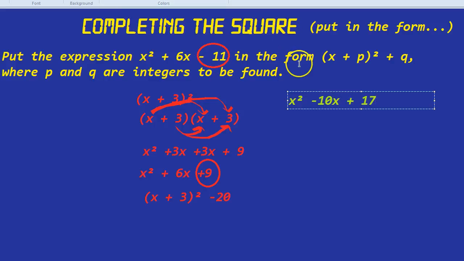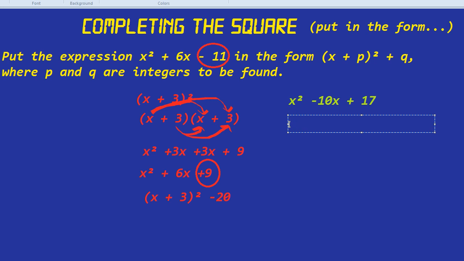Notice, by the way, that in both expressions you can't factorize. You couldn't factorize this expression with a minus 11 at the end, and you can't factorize this. What do we do first? We half the number next to the x, so it's now going to be x minus 5. The number one mistake I see students making is that they write inside the brackets x minus 5x. So they bring in another x to join in the bracket. I know being in the bracket is kind of fun, but it's only allowed for the number. The other x just has to stay outside. So it's just x minus 5 squared. To cut a long story short, you only half the number, not the whole thing.